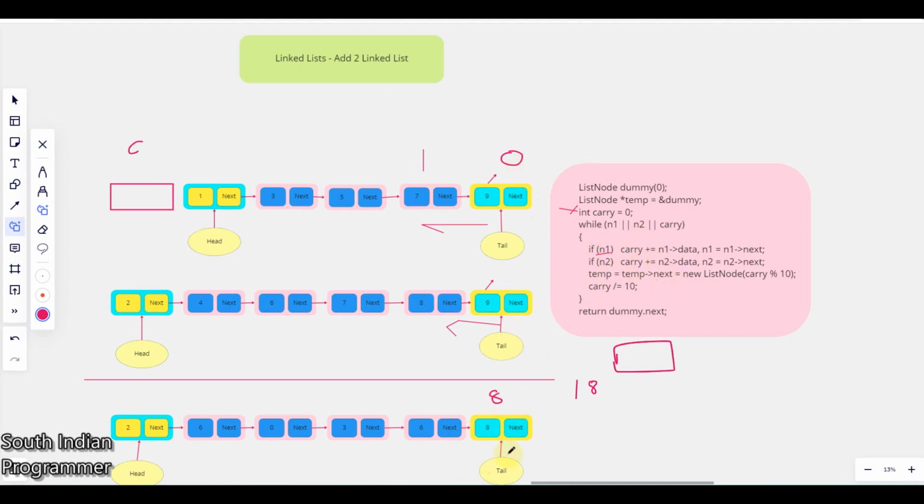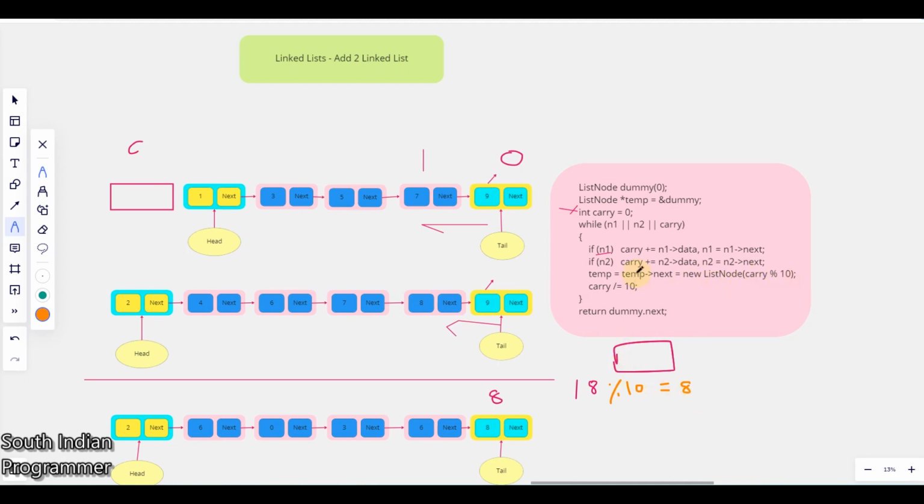To construct a new linked list, I need to create a new list node, and I'll take only the last digit, which means you can apply mod 10 to get that answer. If you give 18 mod 10, you'll get 8. So 8 I'll write here. That's why we have created a new node of carry mod 10.